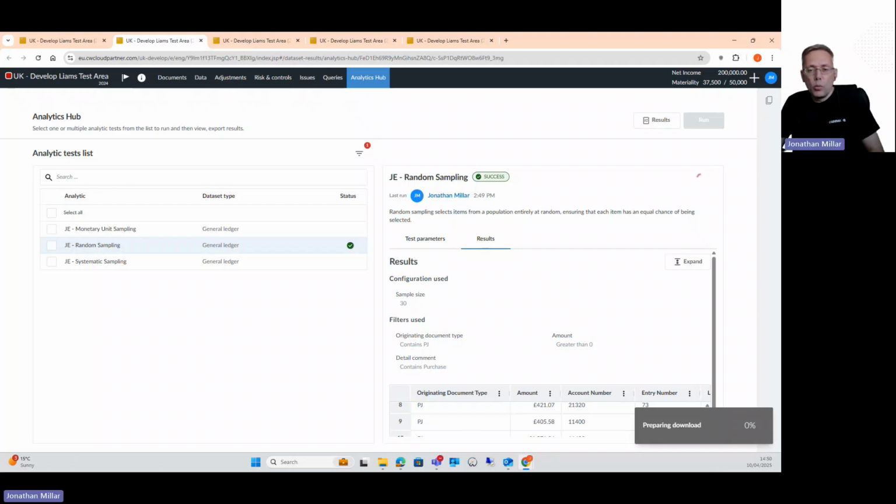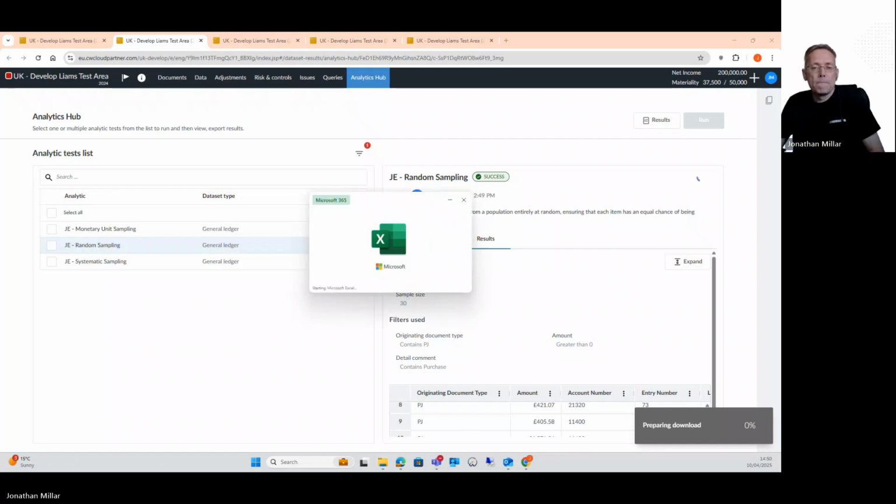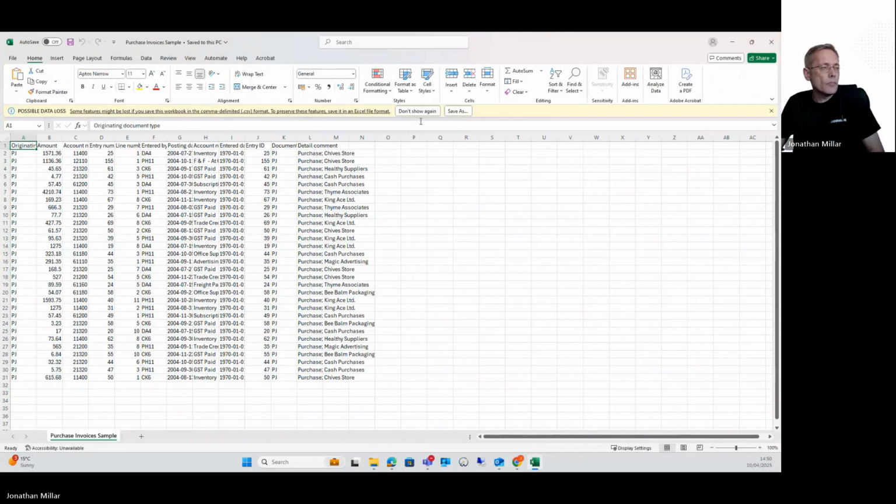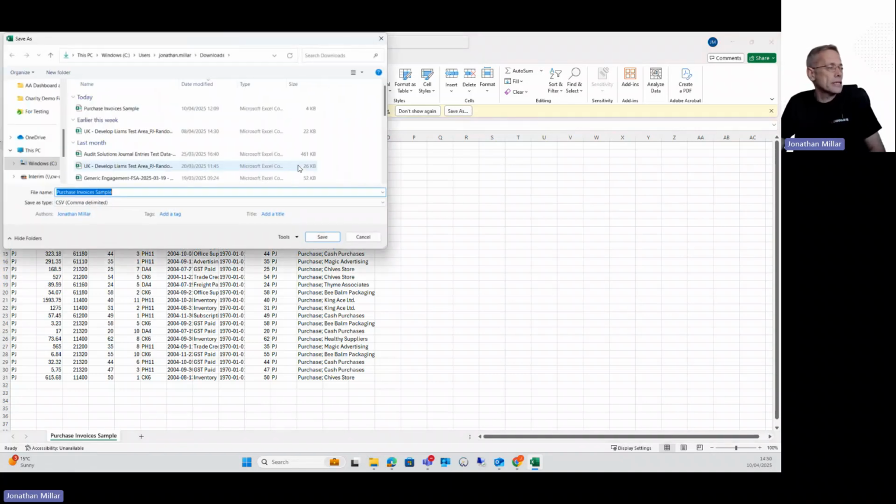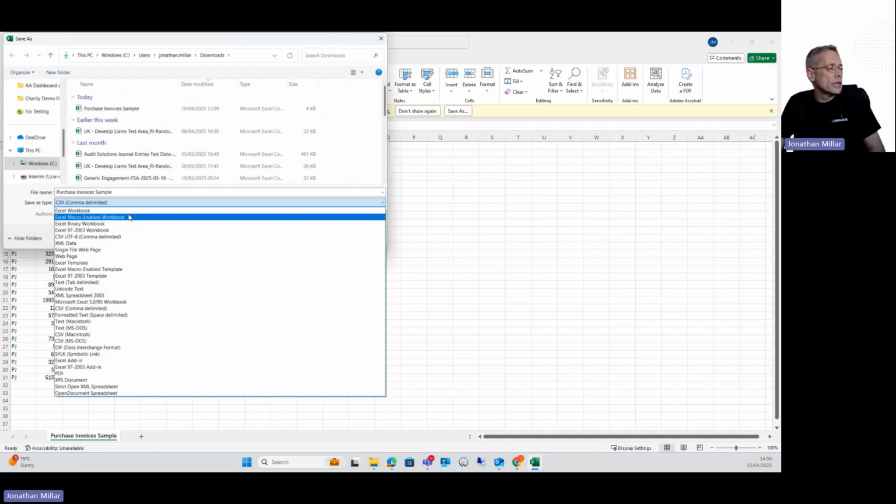And once that's completed, you can then open that CSV file. So this now has extracted those 30 items that you want to test, and you can then convert that CSV file to an Excel file. I'll just convert that to an Excel workbook.